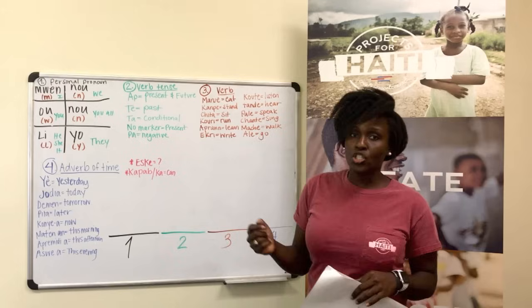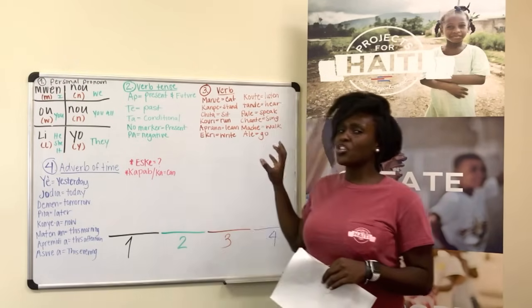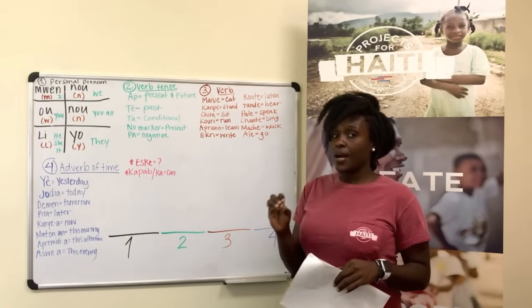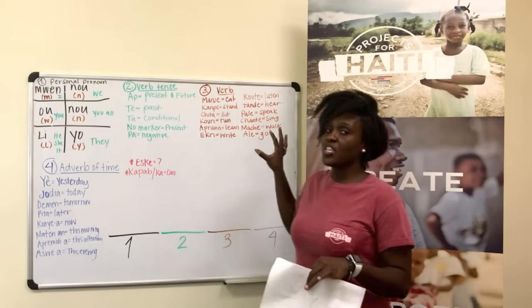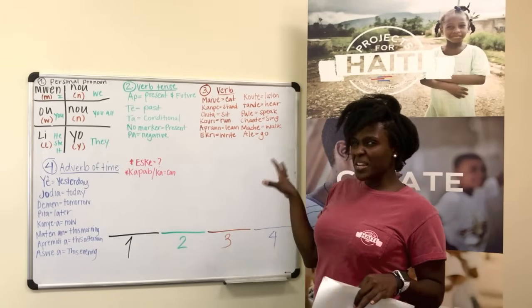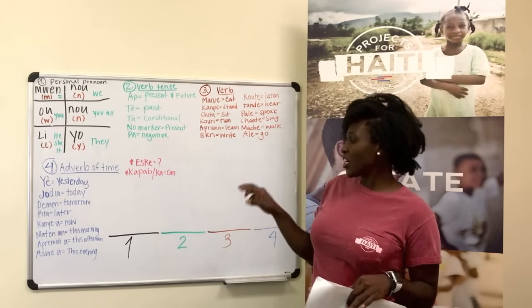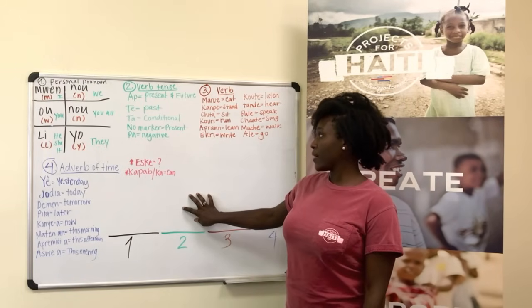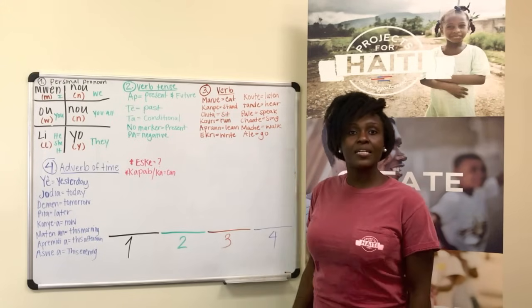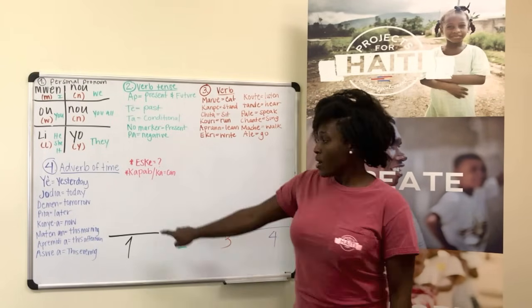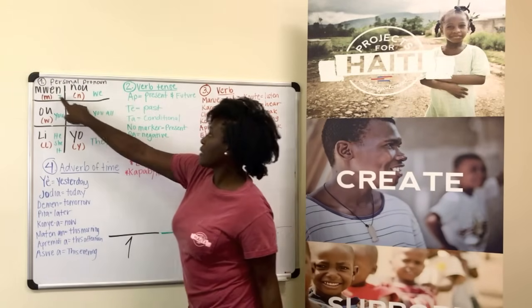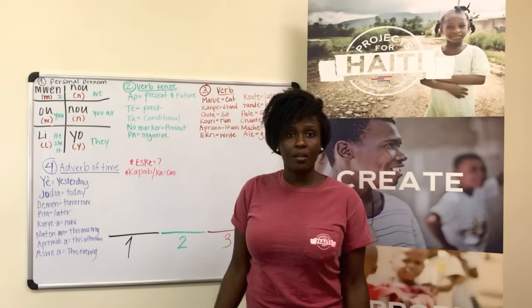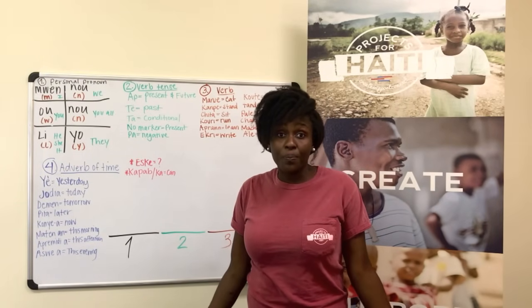Aller is to go. All right, and so we chose verbs that would be most applicable for your time in Haiti, because there are plenty of other verbs, but these would be very helpful. So we could already begin to build our own structures just with the first three parts. If I say, moi, te, apprendre créole. I learned Creole.